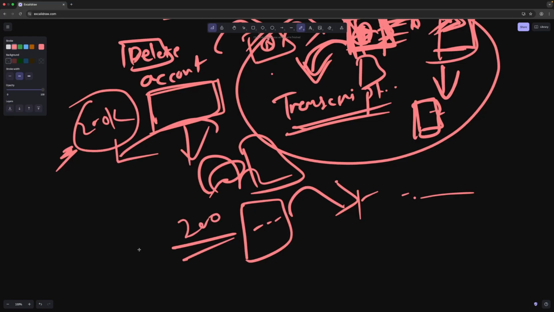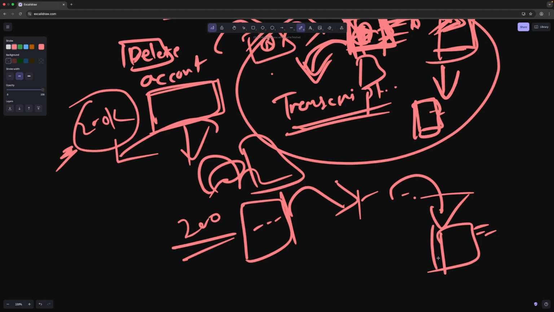And the front end does its job. And for the backend, the consumer, which is responsible for actually performing the task of deleting an account, picks that task from the queue and starts the deletion process, which might be going through all the resources of the user. Let's say if it's a project management application, going through all the projects where the user is the owner, so removing all the entities of the user from that project, and then deleting the profile of the user, deleting the assets of the user like logos, cover images, and then at last actually deleting the user account, right? Then sending some kind of email to the user that your account has been deleted, etc.